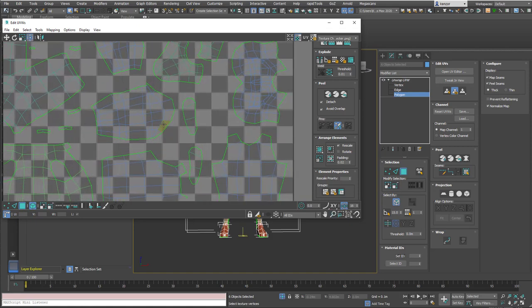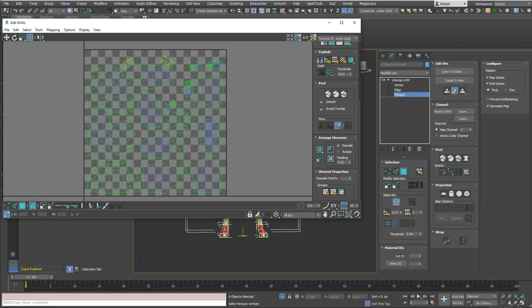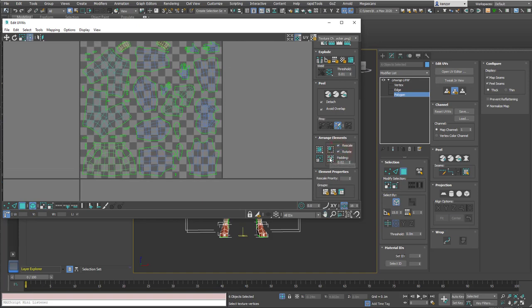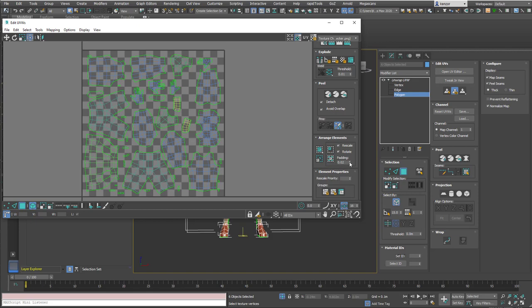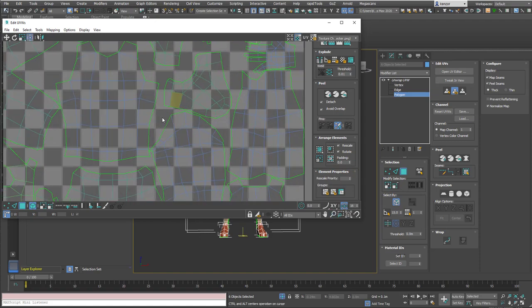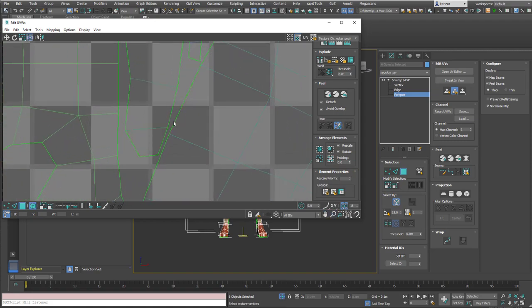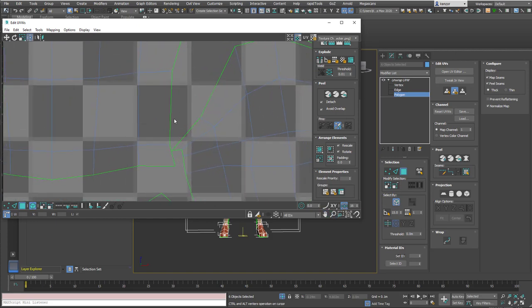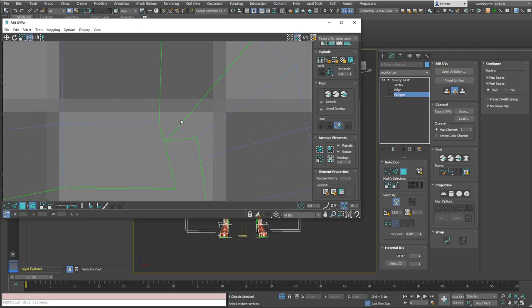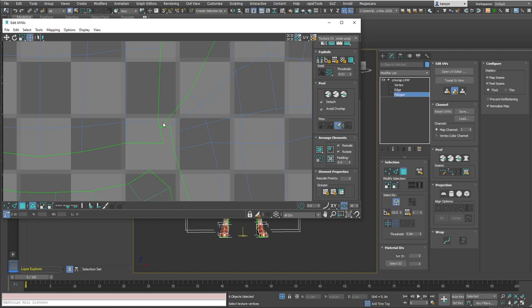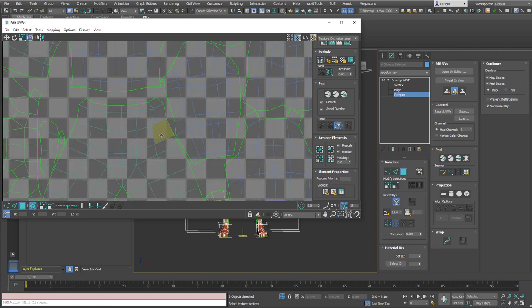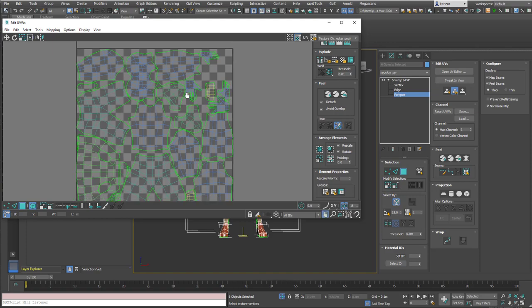You can see that there's some big gaps and it's not terribly efficient. There's lots of blank space. So we can do rotate, pack it again. That's a bit better. If we reduce the padding, we'll pack it really closely together like that. Now this is actually too close. You can see some things are almost touching, like here. Where you get these almost touching texture islands, that can cause issues where one texture island will bleed pixels over the edge of another texture island, and you'll get a glitch in your texture map where it overlaps. So we're just going to try and space these out a little bit more.